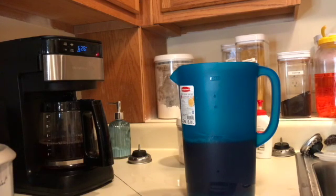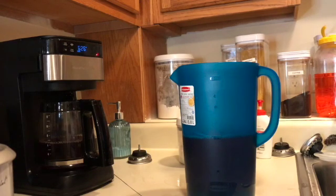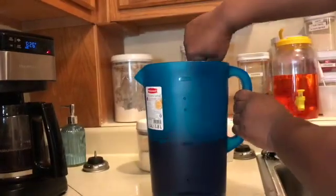See, that's not even looking like enough sugar to me. So I'm gonna add one more. When I say sweet tea, y'all, I mean sweet tea. Okay. Alright. Let me just go ahead and stir it up some.